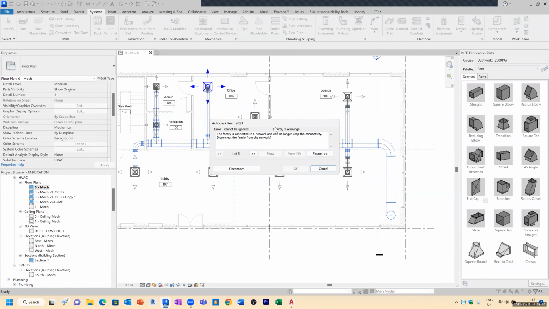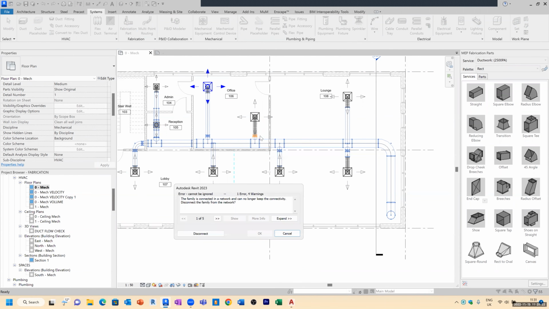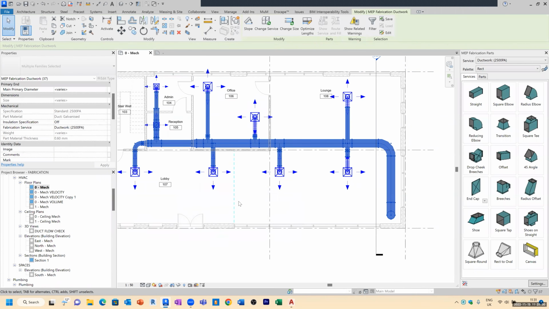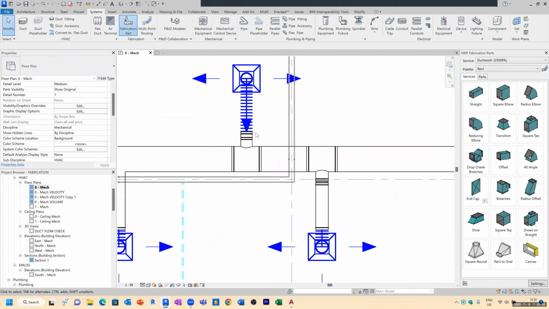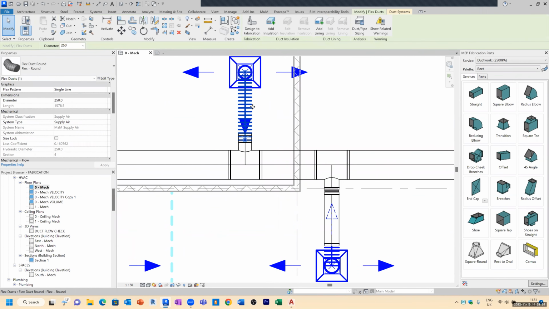And there's a few errors here. It was that problem fitting here. The part, the Revit fitting wasn't big enough. So let's just disconnect that one. And what we would do here, we would actually maybe pull this back a bit.